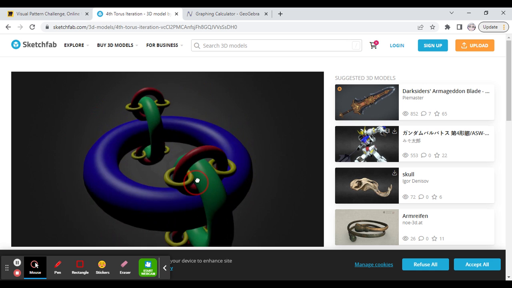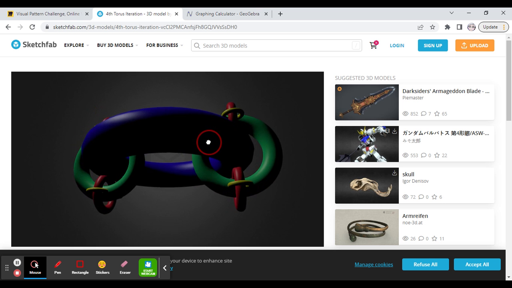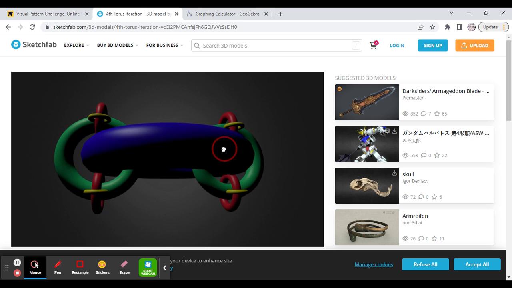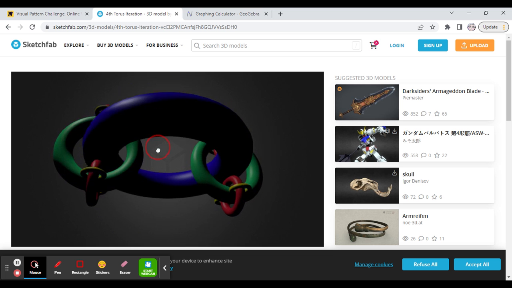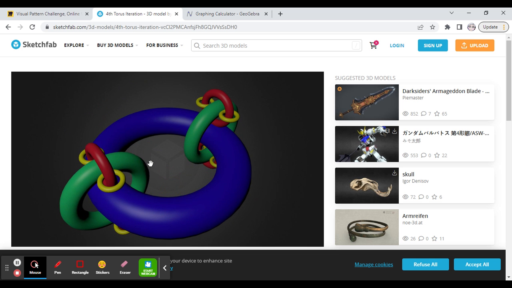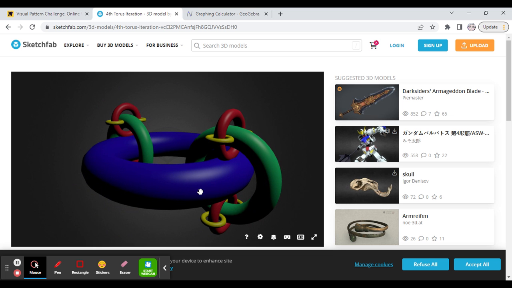And if we think about it step by step, it clearly started with one ring, and then that ring got two more rings added to it, two smaller rings, the green ones. And then each of the green ones had two red ones added. So that was 4 added there. And then each of the red ones had two yellow rings added. So there are 4 red ones, so we have to add 8 of the yellow rings. And we assume it would go on and on like this.